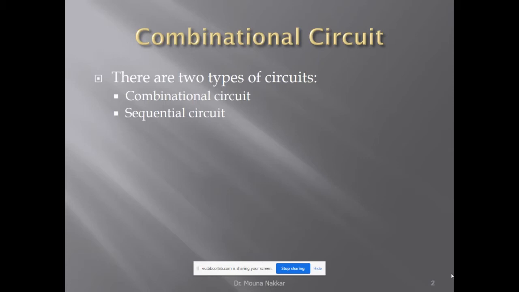This is not the only type of circuits that we have in digital logic design. Inshallah, we will go to chapter number 5, where we will learn a different type of circuits called sequential circuits. Combinational circuits are covered in chapter number 4 with the background that we have learned through the first three chapters, chapters 1, 2, and 3. We have been prepared with all the basic knowledge that we have to know in order to build real-life circuits.